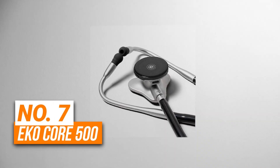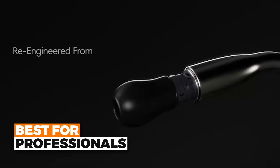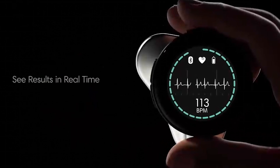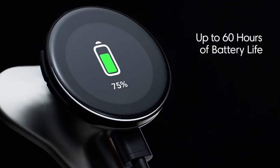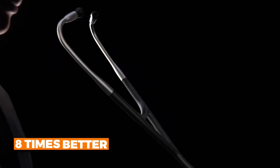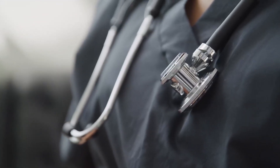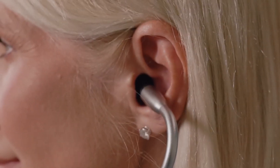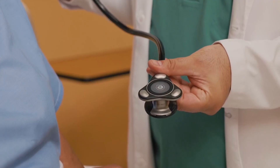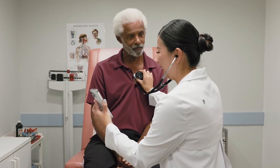Number 7 is the EcoCore 500 — the best choice for professionals. This isn't just a random stethoscope. It offers a combination of digital EKG capture, high-quality audio, and advanced features powered by artificial intelligence. It provides eight times better sound clarity compared to traditional stethoscopes to detect heart disease and other conditions with incredible accuracy. The full-color display gives you real-time ECG data alongside the sound you're hearing, and it's the first stethoscope to offer on-the-spot three-lead ECG capture.